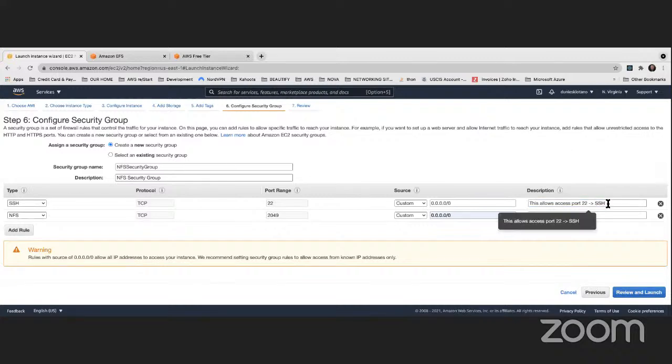And I'm going to copy this and paste it here, and that's going to be port 2049, which is NFS. Okay, are you guys here with me?